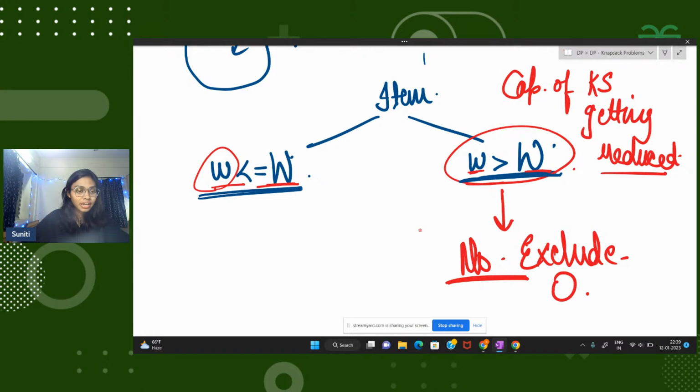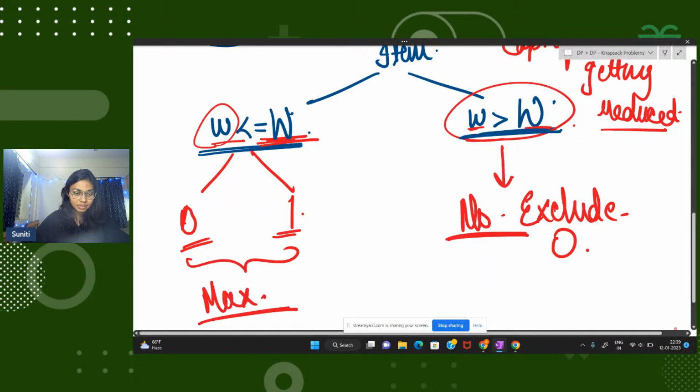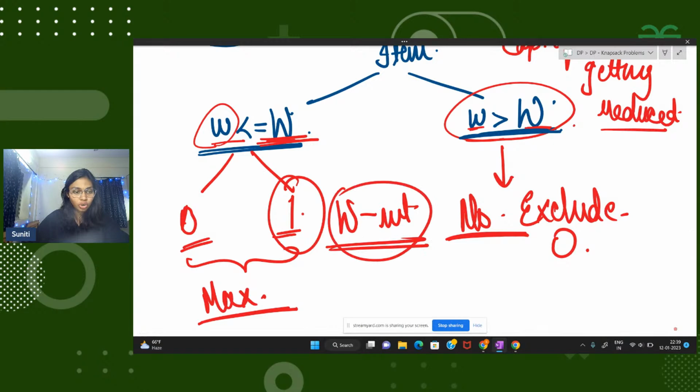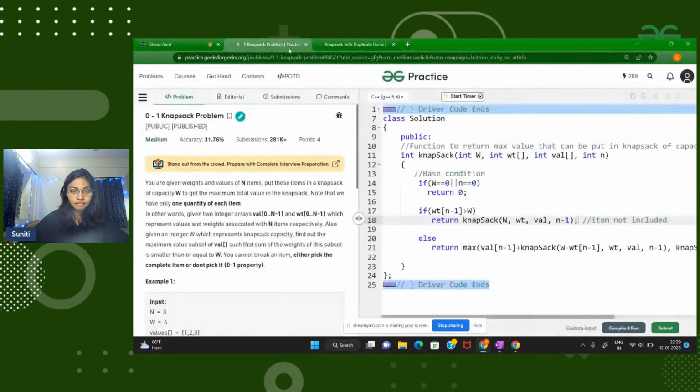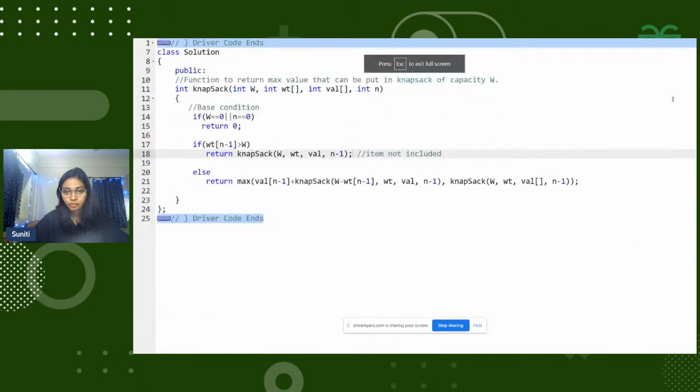So even if the weight is less than the maximum weight, you will still have to make a choice about whether we need to add this item or not. We need to check which of the two, adding or not adding, is giving us the max. If you add it, then you have to subtract the weight. If you do not add it, then the weight will remain as it is, right? So that is what I have done here in line numbers 20 and 21. Please look at the code very carefully and let me know if there is still any confusion.